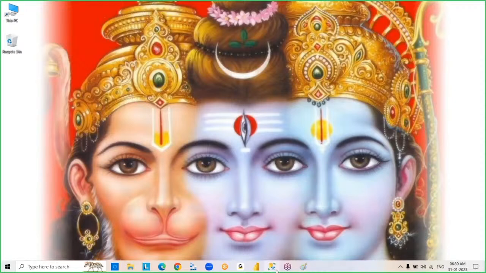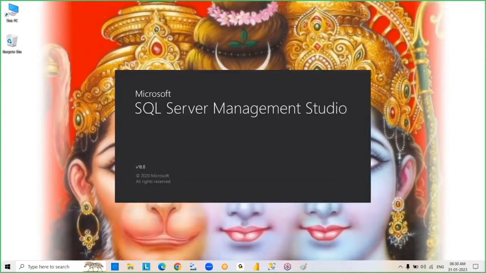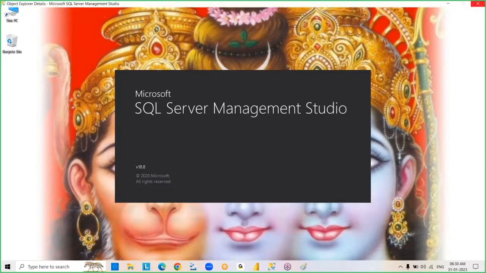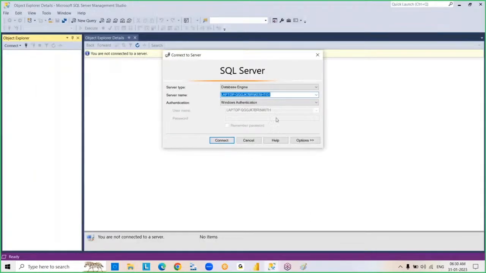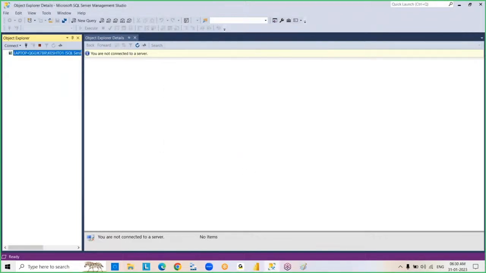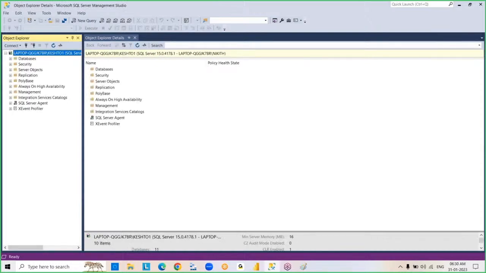Here we have Management Studio. I already installed SQL. Enrolled participants, you can talk to the training team. They will give you access to SQL installation videos so that you can complete the SQL Server installation. See this. This is the Management Studio environment. This is your server. Now just click on the connect button. So we connected to Management Studio.